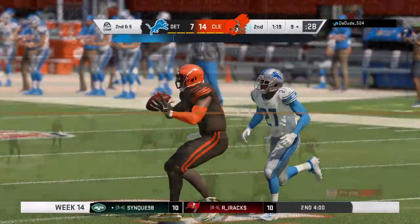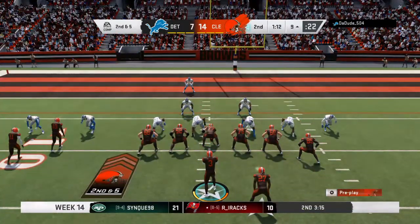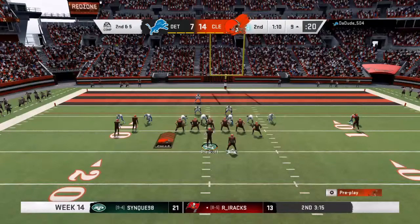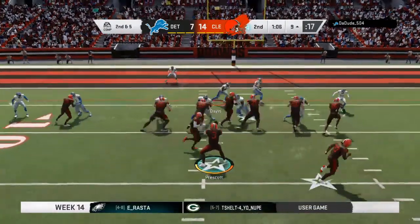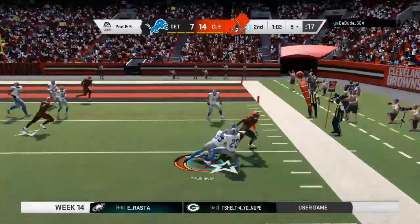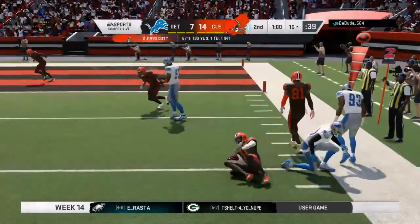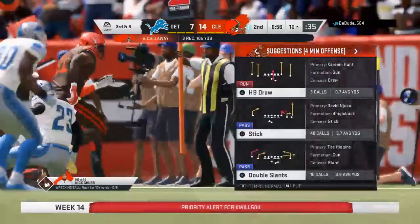And a lot of people ask the same question all the time. Why do we see so many slants in the red zone? Well, the windows are tighter. Everything's more condensed. It has to be quicker, and you've got to deliver the ball on time. Your biggest worry? Ball gets tipped in the air. Because if that happens, then it's fair game for the defense. And that one covered beautifully. Their defenders stayed home, and they'll stop him behind the line.